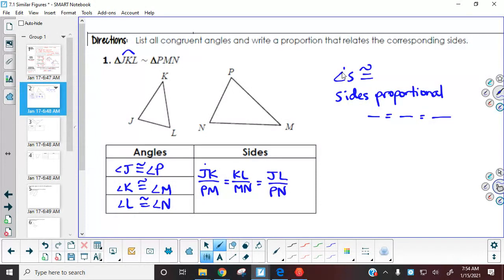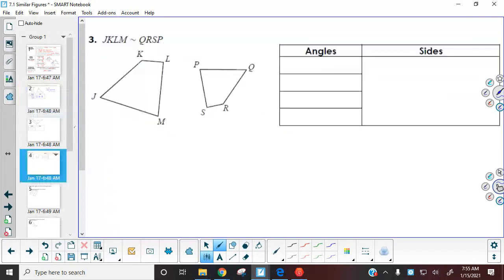And guys, here's what that looks like, because those are proportional. We're going to match up here. This is a matching pair of sides. Here, this is a corresponding pair of sides. Here's another corresponding pair of sides. But they're not equal. They're not congruent like we did with congruent statements. So you would have to set up those fractions and set them equal. Okay? So take a second, try this on your own. This is not a matter of you guys typing it into Edpuzzle on this one. I just want you guys to try it.